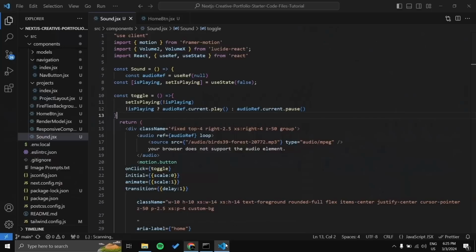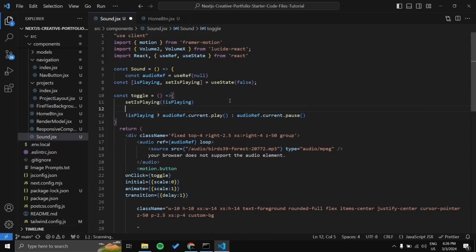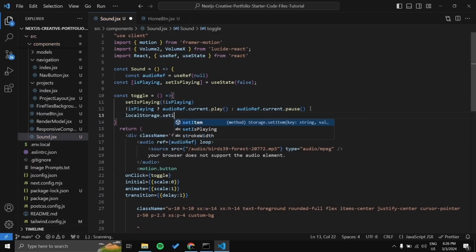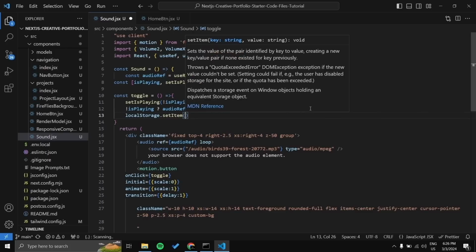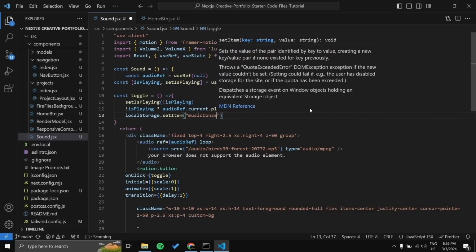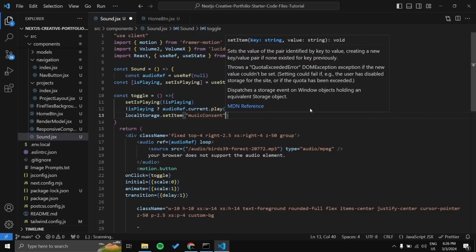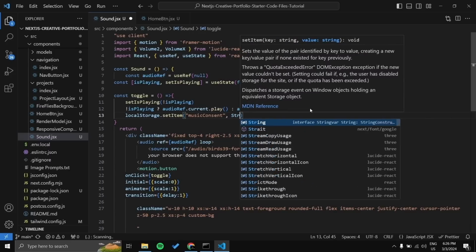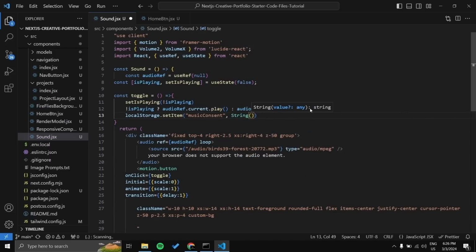All right, now let's see how we can store these values in the local storage. So first, after this, let's use the localStorage.setItem. Use the musicConsent and pass the string value of isPlaying state.